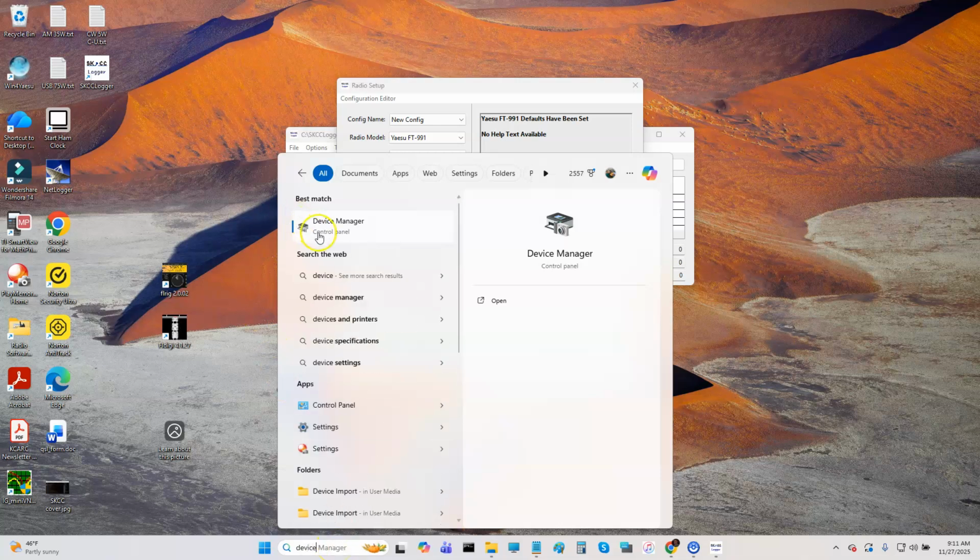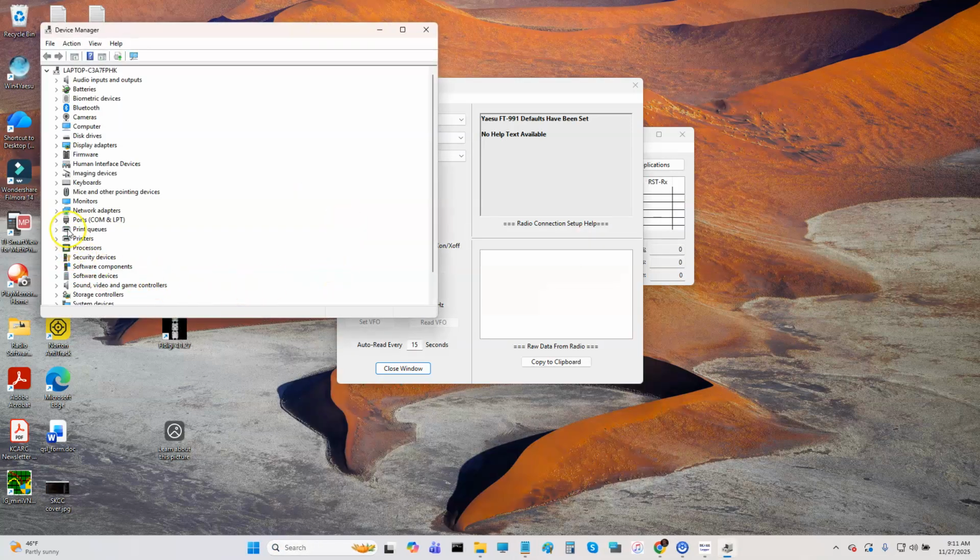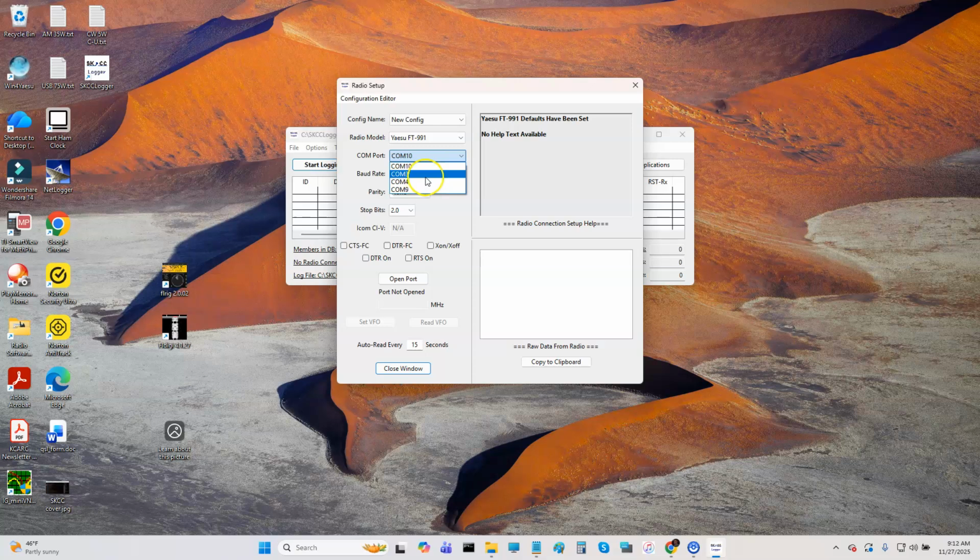If you go to your device manager on your COM ports, the COM port that your radio uses, you have two COM ports here. One is called the enhanced COM port, which is what actually controls the radio. That's all the CAT control and everything. And then you've got a standard port, which is COM port 4. Enhanced port's COM port 3. Now, I could change this to 3, and then of course the baud rate on the Yaesu is 38400. At this point, I'm not going to do anything else because I don't want to damage the radio. You could play around here.